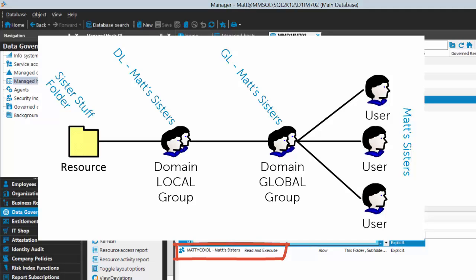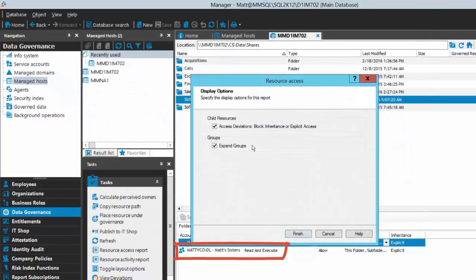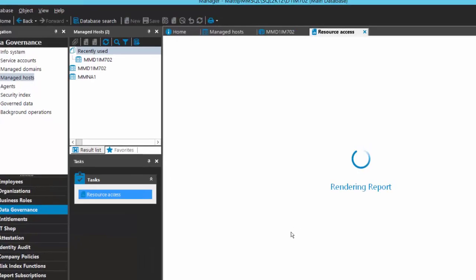By selecting expand groups, that's what DGE is going to do. It's going to expand recursively the group membership so that you can find out everybody who has access or anybody who is denied access to those resources. So let's go finish, and we're going to generate that report.